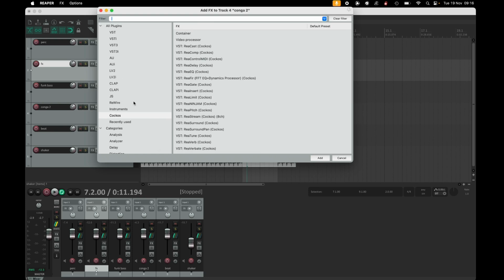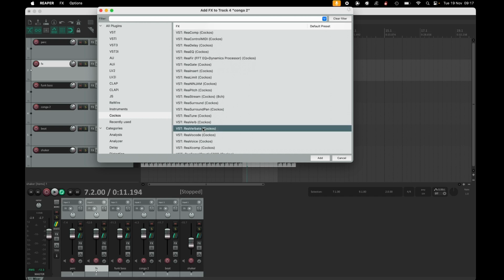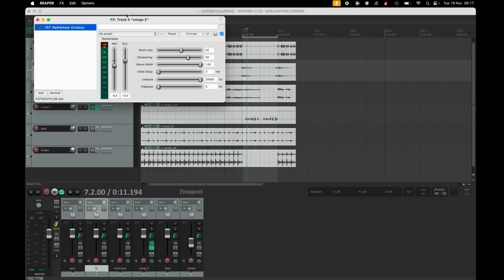These are all your VSTs. VSTs are like small little programs that affect audio in particular ways and work inside the bigger program, the DAW, digital audio workstation. So we're going to start by going to ReaVerbate. Click on that, and then this brings up this window here.